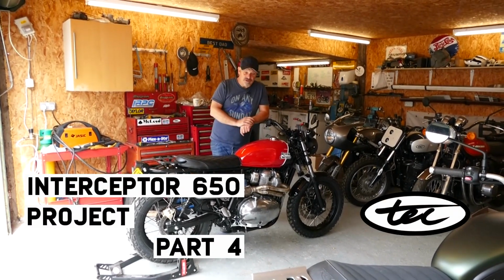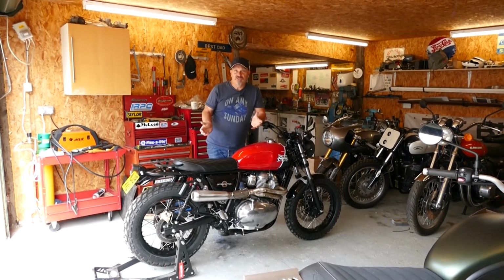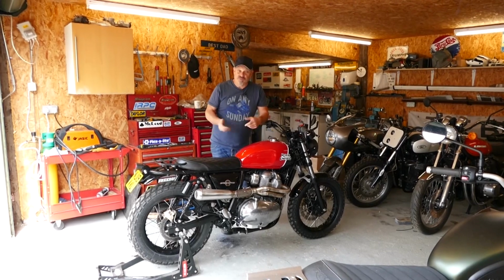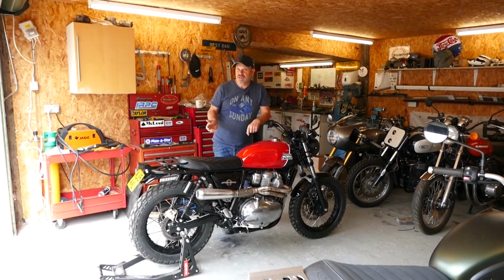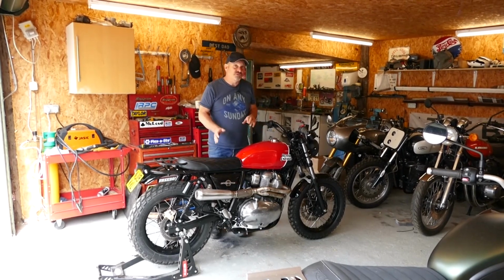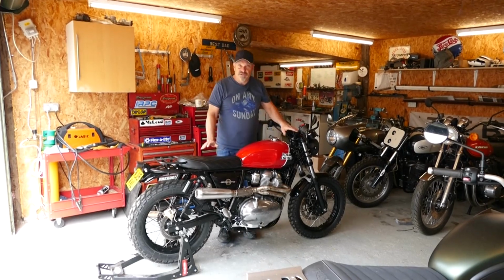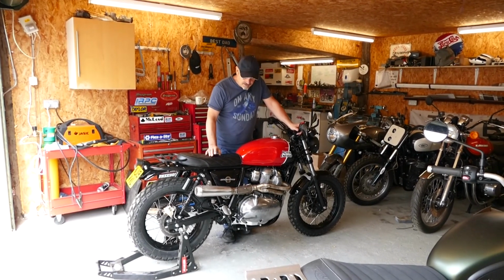This is part 4 now. We've been quite busy, so I haven't had a lot of chance to get on with the bike. But surprisingly, I've been doing the odd weekend and a couple of hours at night time, and I've got quite a few little things done, so I thought I'd better do an update on the bike. As you can see, it's starting to look quite different from the end of the last video.